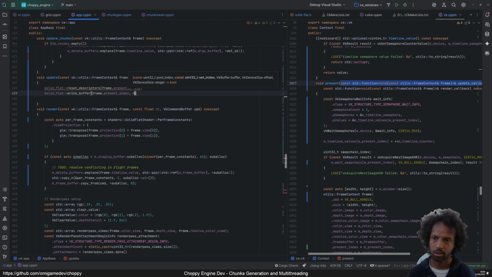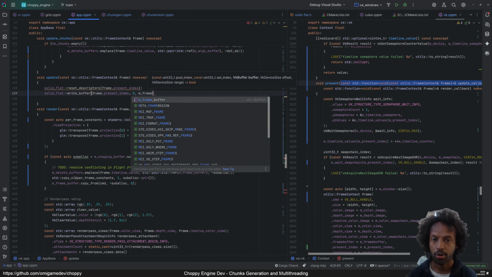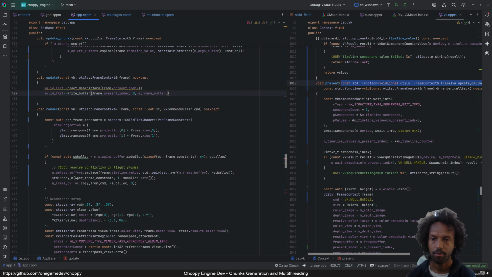The set is 0. Maybe I should create an enum, just to give it a name. Set of 0 and 1. And the buffer that I need is the frame buffer.